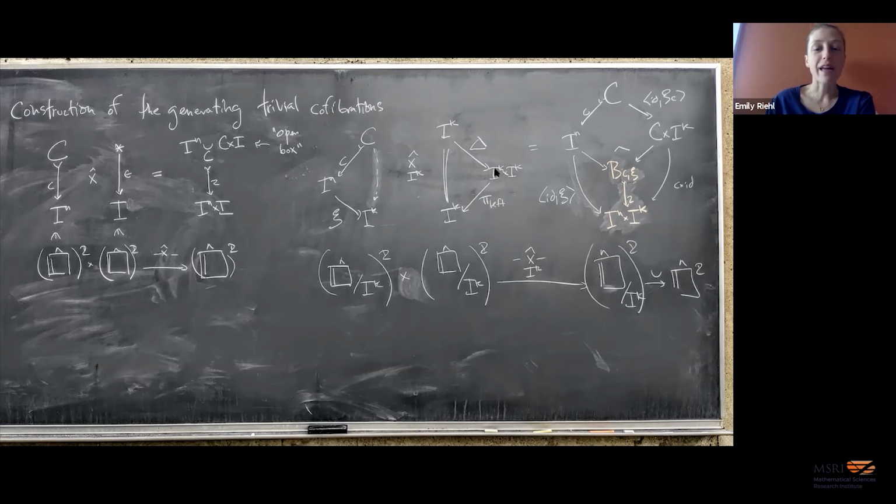And before I only had 2 points in the diagonal. I had the 0 and I have 2 constants in the interval. I have 0 and 1. But when I pass to this slice, I get a third one, which is the diagonal. And that's what I mean by the generic element.